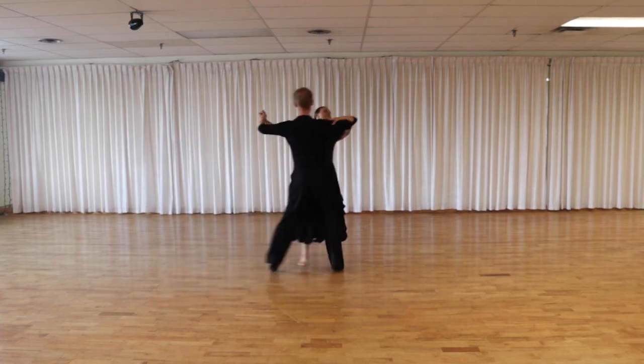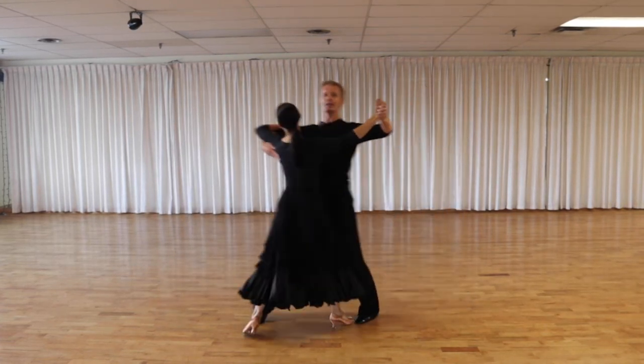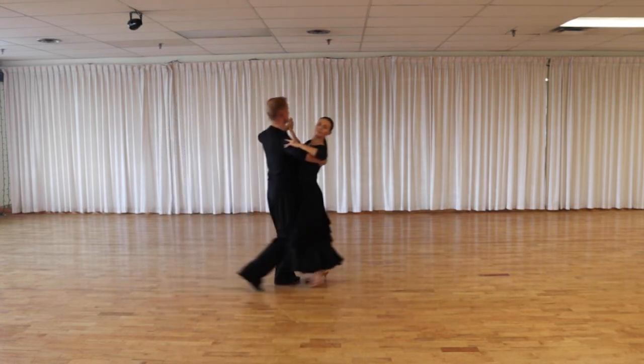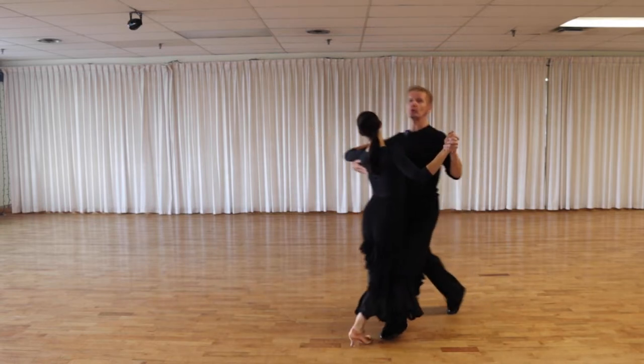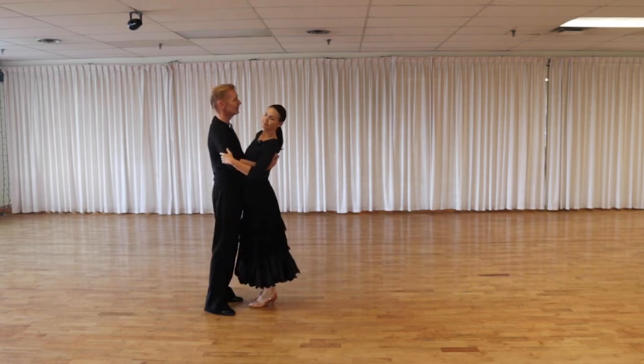You start to dance with a great frame. You feel good. But after some time, your elbows go down, you cannot maintain this position, you cannot hold your frame, and you don't know how to fix it.